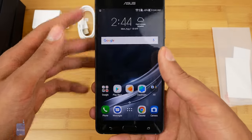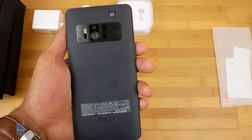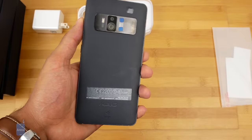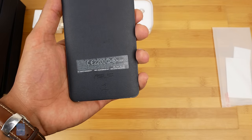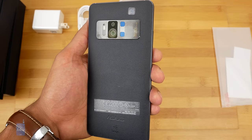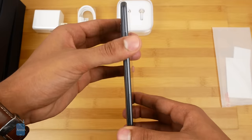Let's talk hardware. As you can see there's a fingerprint sensor right there, with haptic buttons and haptic feedback. Getting back to these cameras: it's a 23 megapixel shooter that'll give you some pretty nice photos. There are a lot of different things you can do, including shooting RAW, a lot of depth of field options, and more that will set this camera apart beyond just the AR/VR aspect. Not sure yet how much the other cameras contribute to depth of field, but we'll definitely be diving deeper into that.